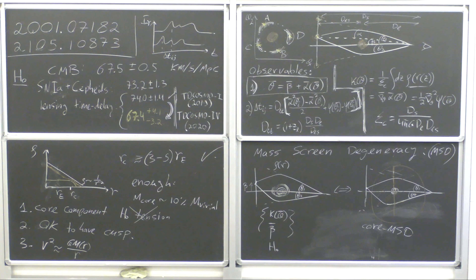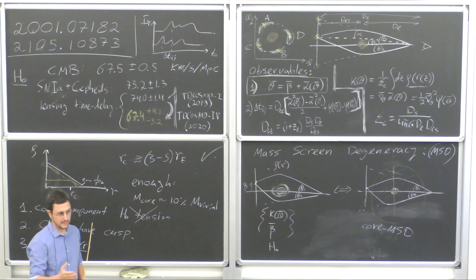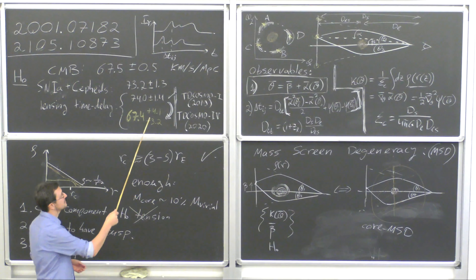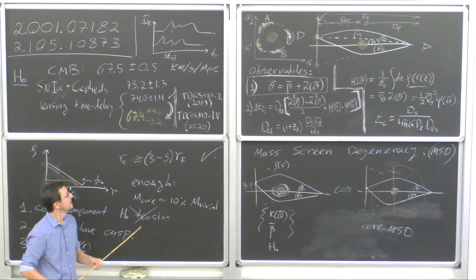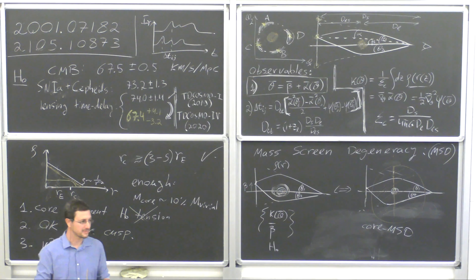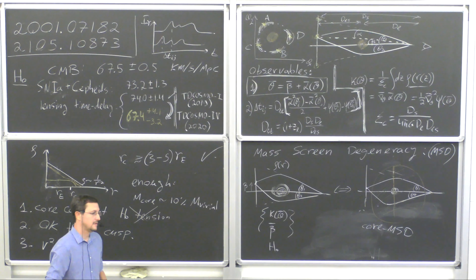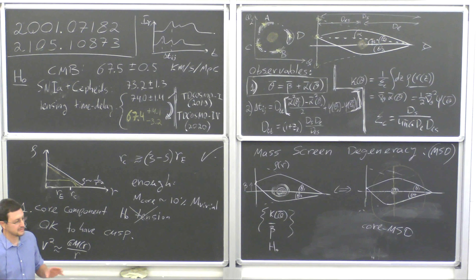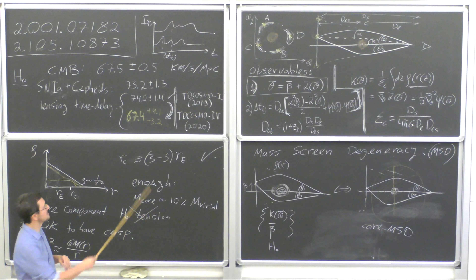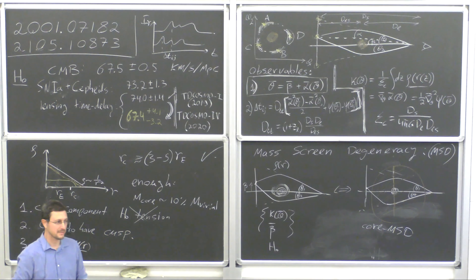Could stellar kinematics fix the yellow core component such that you can then measure H0? In principle, yes. But in practice, now these error bars are fixed by stellar kinematics — and they're too big. The minute they become smaller, I and others will be worried because stellar kinematics has its own degeneracies, such as the velocity anisotropy degeneracy, which I think is not fully accounted for in the analysis. As long as the error bars are big, I don't really care. When the error bars become small, we have to look carefully.